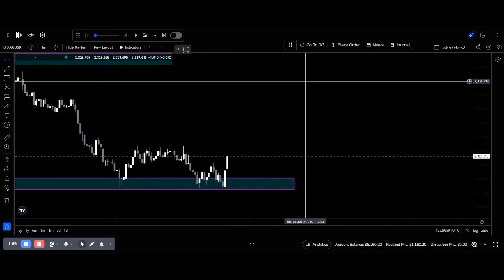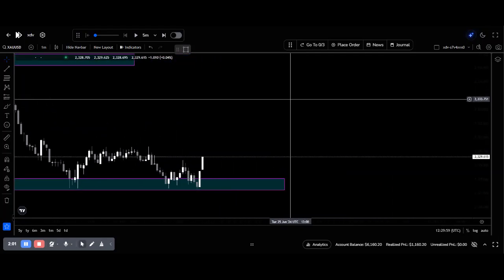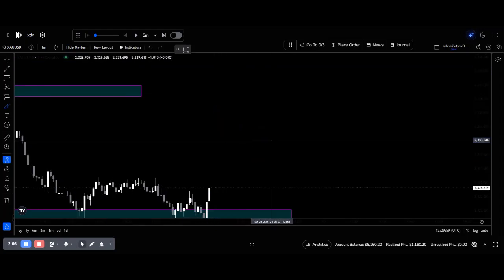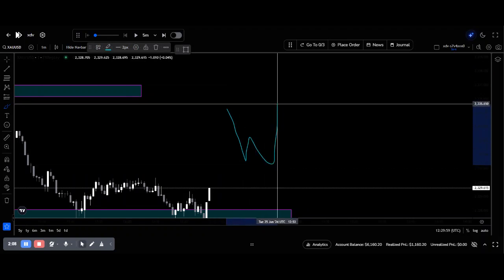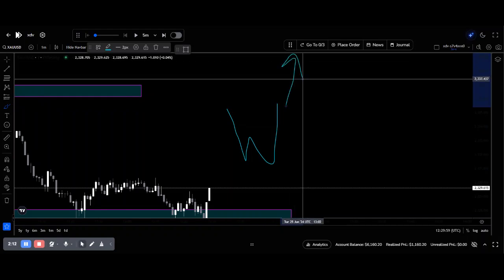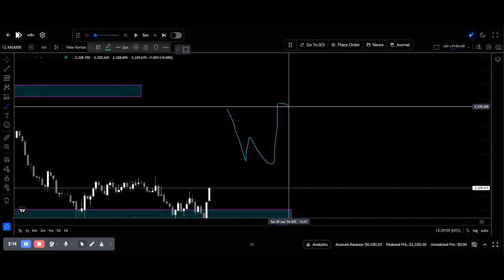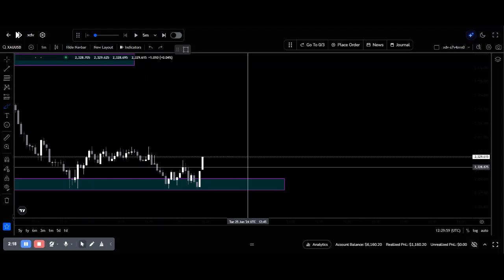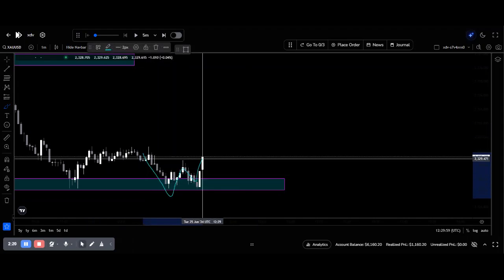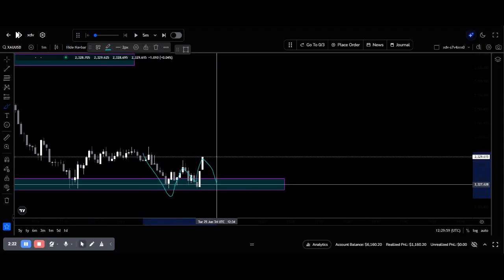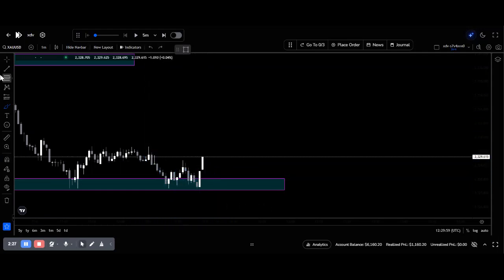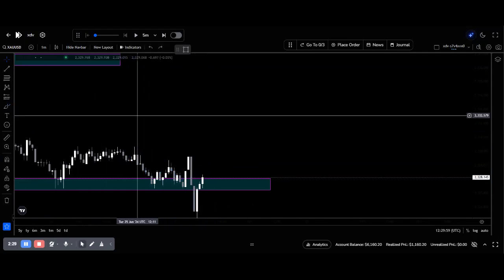Okay, now let's actually look at this example. Now where is liquidity generally resting? Liquidity is generally resting in a double bottom or W pattern. Now many people have told you that when there's a W pattern, it goes to the upside. No, but I have told you it definitely comes down. That is correct. So now let's actually look. Because if you see there is a W pattern, price is definitely going to come down. But many people say when there is a W pattern, it's going to go up. So retail traders take it that way. Now let's actually see it.